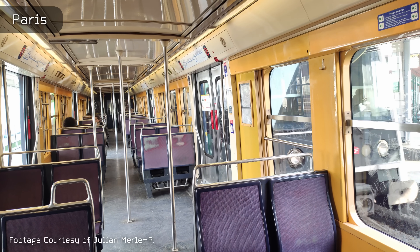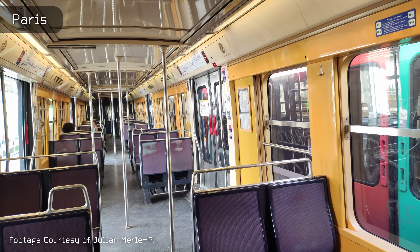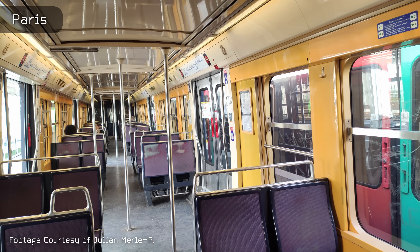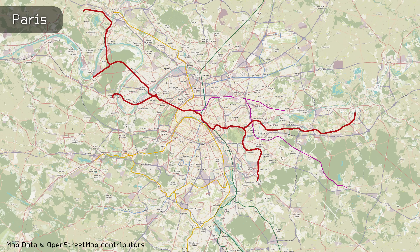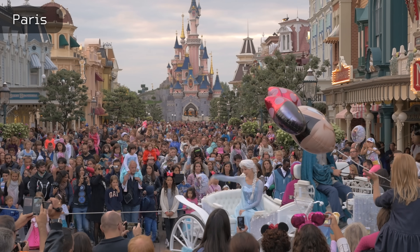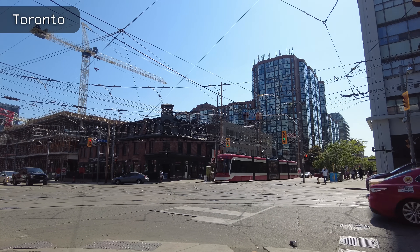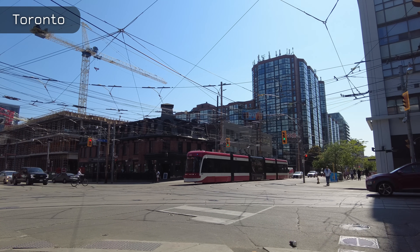With express transit, you can still get on board even if you're not close to a stop — you just need to use a connecting service to go to a denser neighborhood that justified the express stop. This differential isn't just in the city center; stop spacing should be downstream of density, not proximity to some certain geographic point. On the Disneyland branch of the RER A, the last two stops are just two kilometers apart, similar to in the city center, because this is an area with a lot of development and attractions that draw passengers. The differential in stop spacing does still impact speed, but slower speeds are typically okay in dense areas where congestion tends to be the worst.